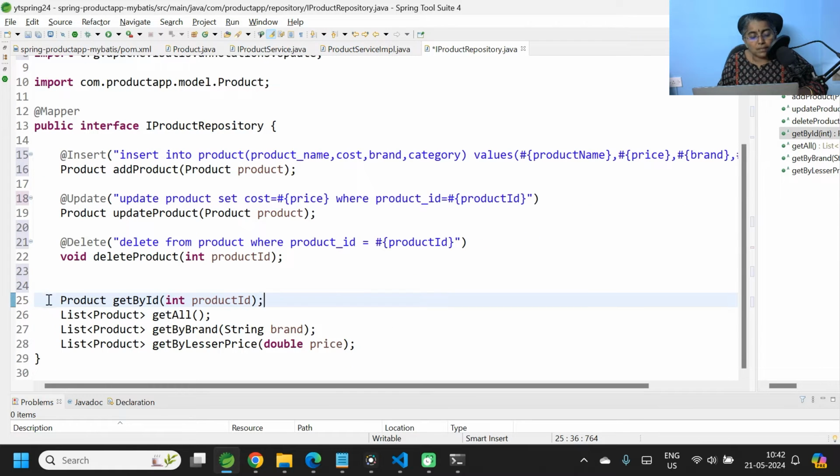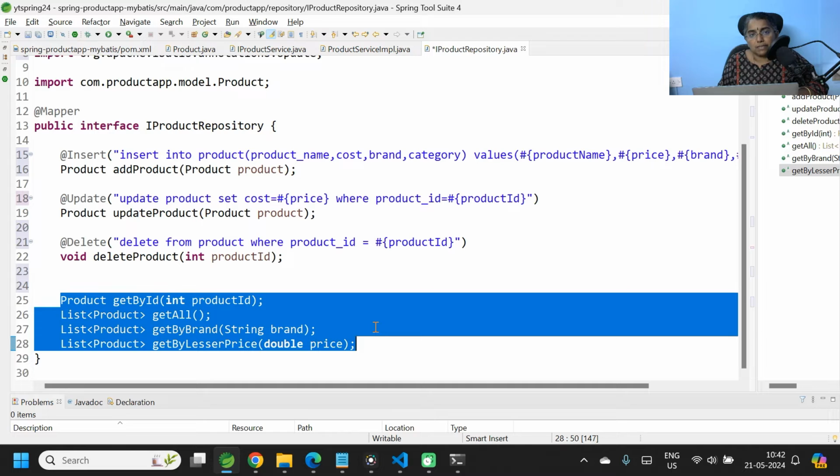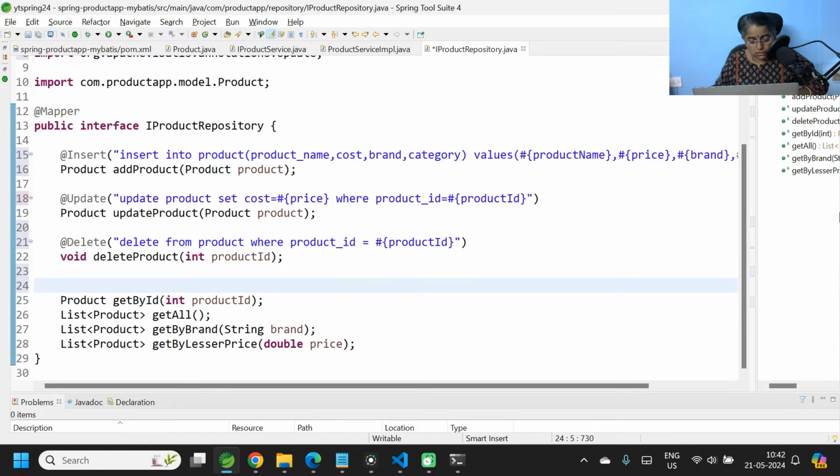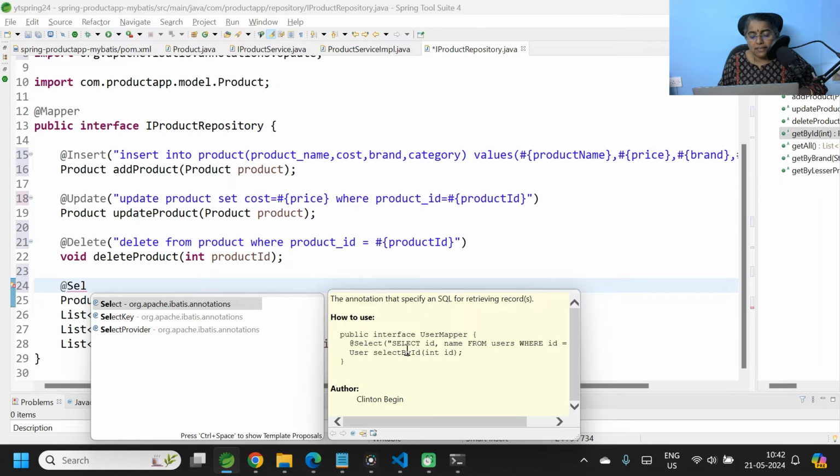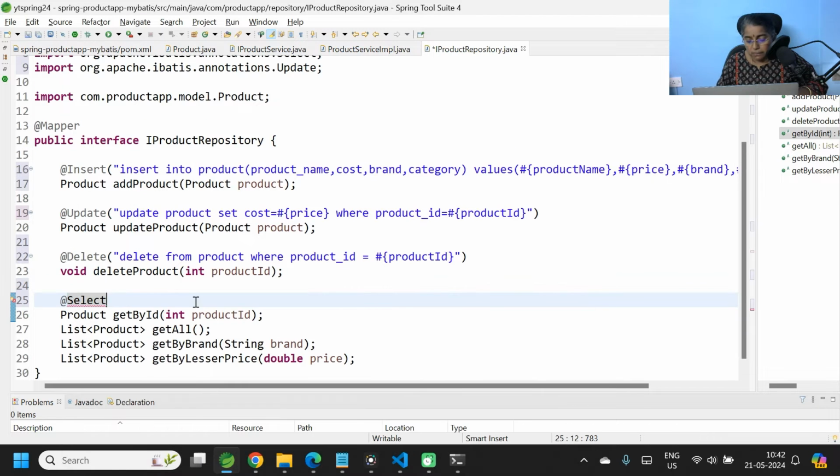The remaining 4 methods are to retrieve the data from the database. So in this case, you need to add select annotation. See the example for select. Select star from table name where ID equal to. It is just for get by ID. So let me add the annotation and pass the SQL query. Select star from product where product_id equal to hash productID.